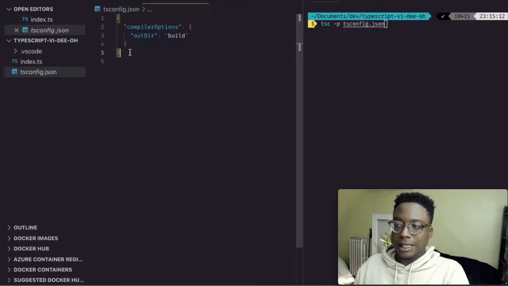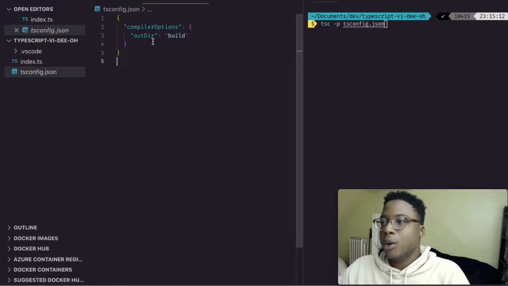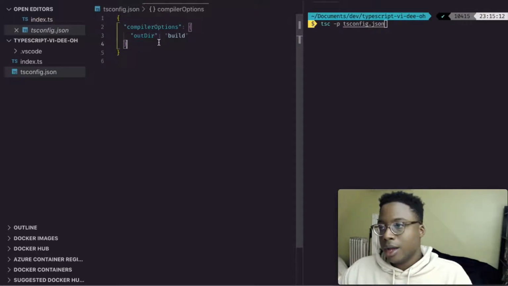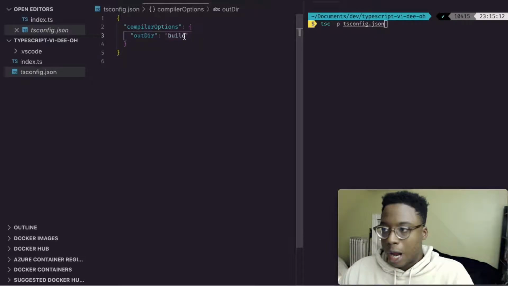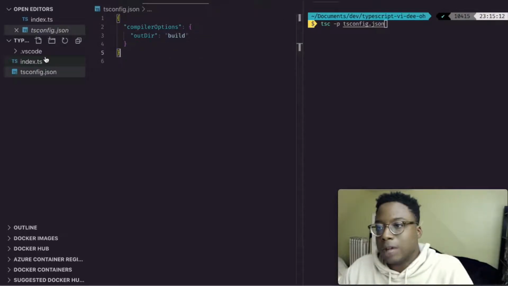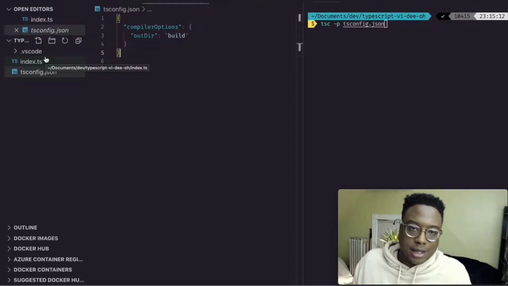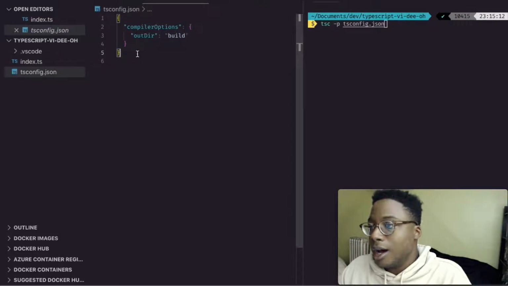You can set a lot of things, but what we're setting here are the compiler options, and we're setting one compiler option, which is the out directory. So basically where we want this to be compiled. I want it to be compiled into a folder called build, because I don't want index TypeScript and index.js in the same directory. So that's why I have this.